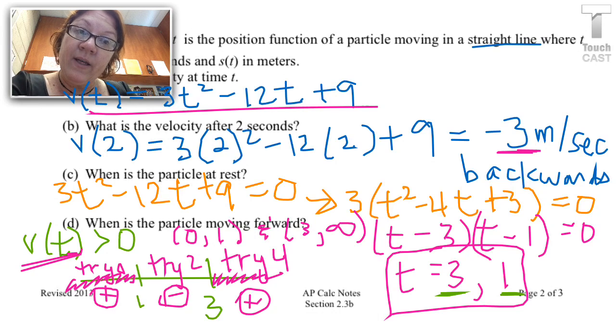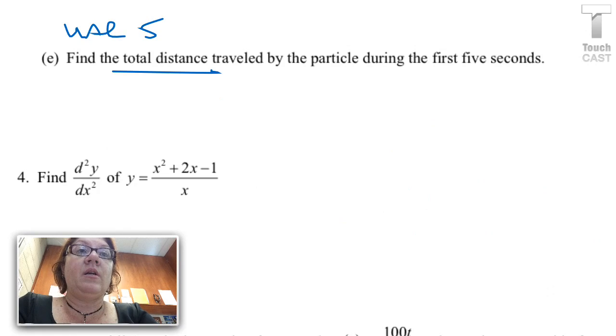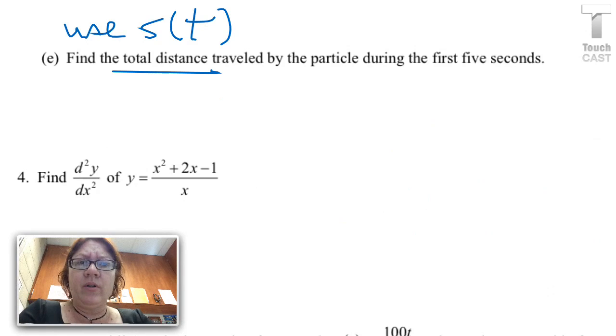That's relatively simple, Torres. So if I'm trying to find total distance, of course, I need to be looking at the position function. So I want to be using s of t. But here's what I have to remember, is that when that object is moving backwards, let's think about you running backwards for the Grizzly Mile. If you go backwards, that's kind of like negative distance. So what happens when I add positive distance and negative distance together is they cancel each other out. So I'm going to need to make sure that I absolute value the distances.